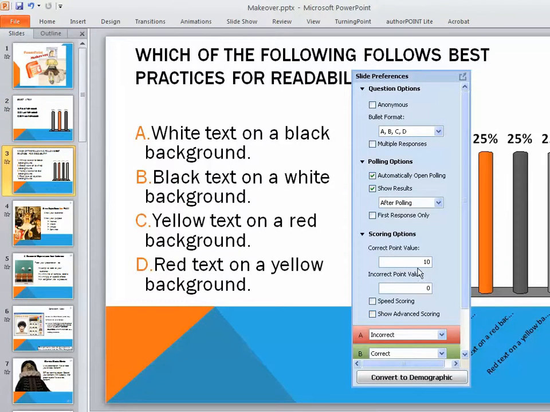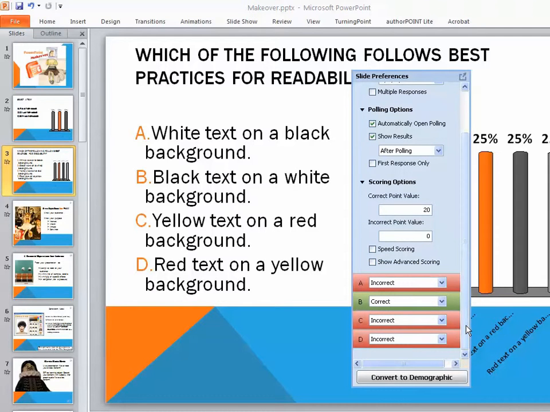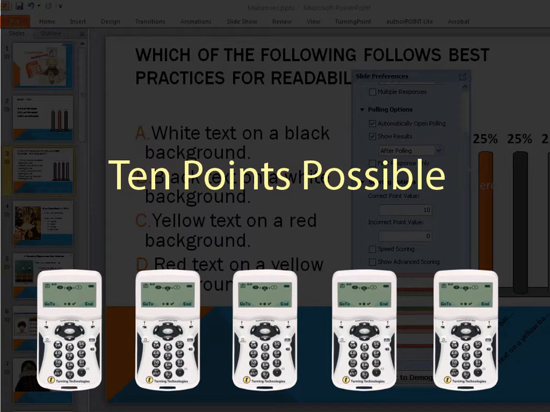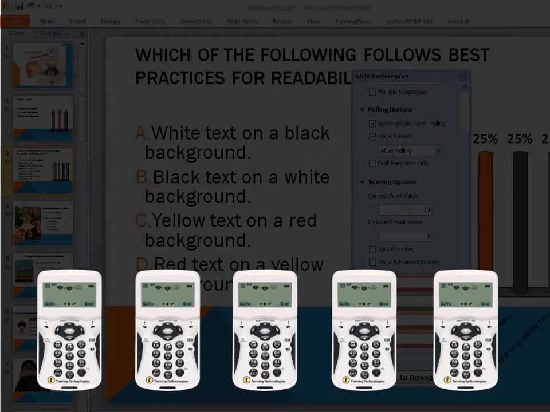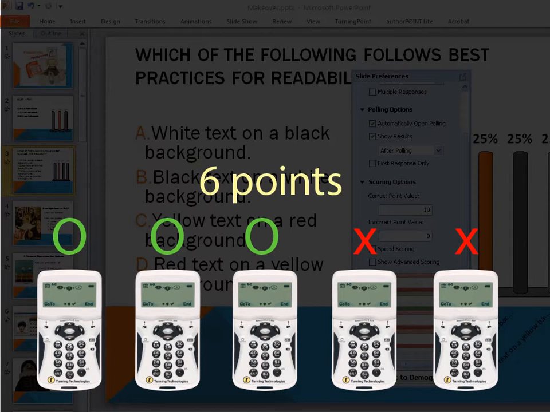It will now be important to add a point value to each question slide. Let's explain how the point values work in the competition. Let's say you give a question slide a point value of 10 and there are 5 students on each team. For a team to get the full value of 10 points, all 5 of the participants must get the correct answer. If 3 get it correct and 2 do not, then the team score for the question will be 6. The total value of the question score is divided amongst the number of members on each team.